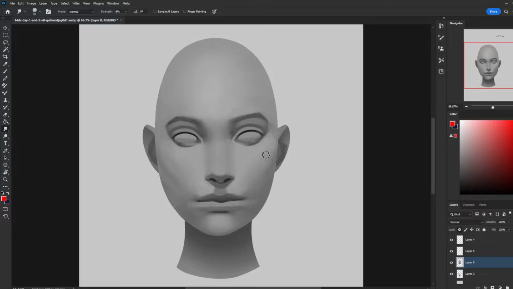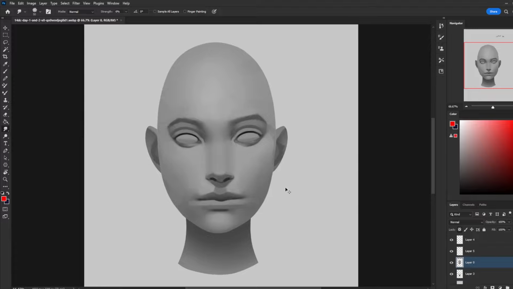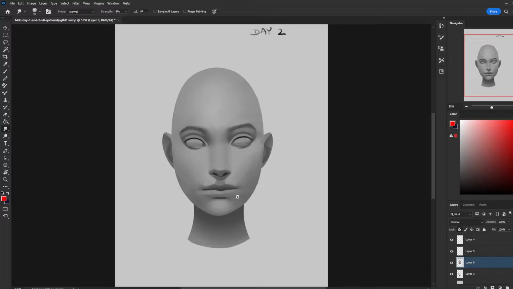I'm getting a pretty big brush and blending at the cheek since it's got a fat deposit there. So the more fat you have, the more blending you do. I'm going to blend around the mouth. As you can see, it did not need to be overly, that's a bit too much blending, my bad. You did not need to be too cautious because it looks bad while blocking. It shouldn't look good while blocking either, because then you're not really blocking anymore. You're just trying to detail.